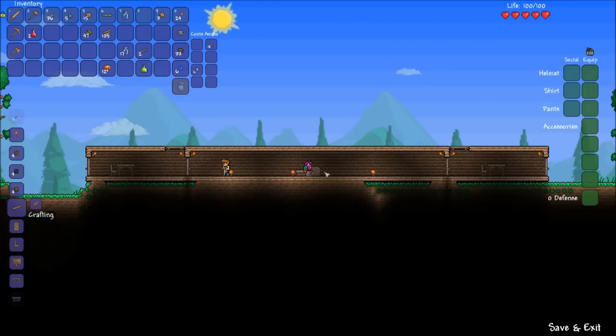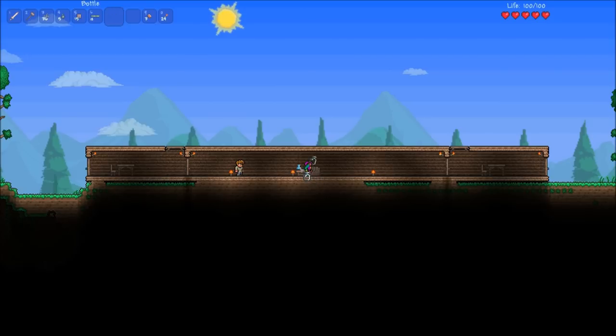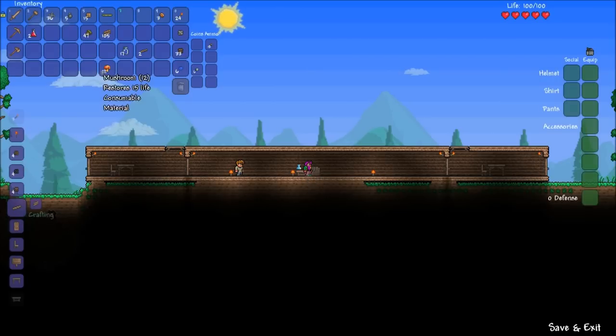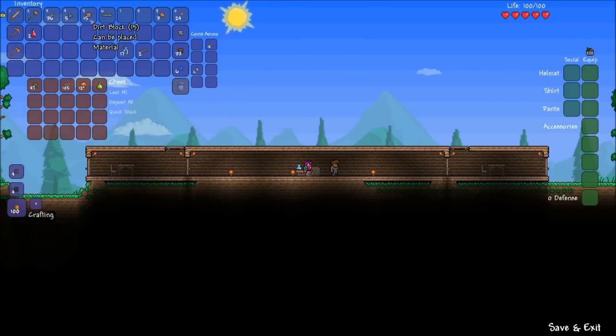What do I want to put in the chest? I'll put the night owl potion in there. Oh, that's right, I need to put a bottle on the table here so I can make some potions later. Shoot, why do I keep going there? Okay. I'm not going to need the mushrooms right now. I do not need the acorns. The wood I will save.